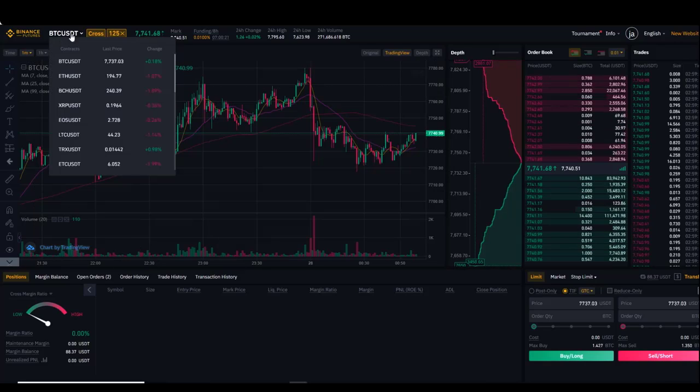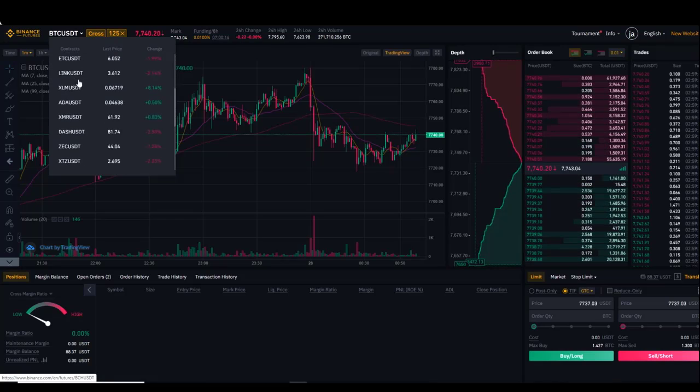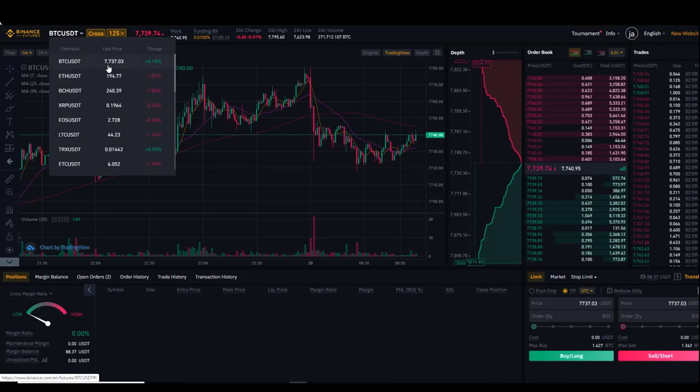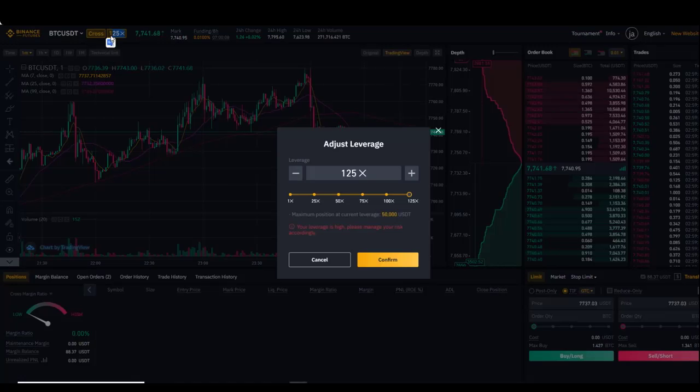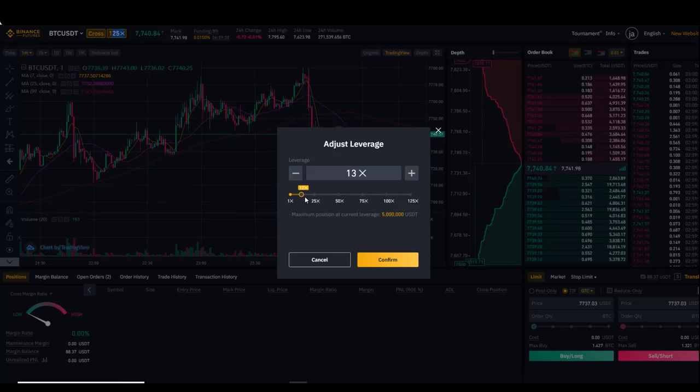Okay, so on this market, there are a couple of pairs now. It used to only be Bitcoin at the beginning when we started this, but now there are all these pairs that you can trade on futures. They all have different limits as far as leverage. And just so I make it clear, please do not trade with 125x leverage. Don't do that. If you're a beginner especially, I would recommend keeping it conservative, start with 10x or whatever. If you get comfortable, 35, 50, whatever. That is up to you. I cannot tell you what you should be doing, guys.